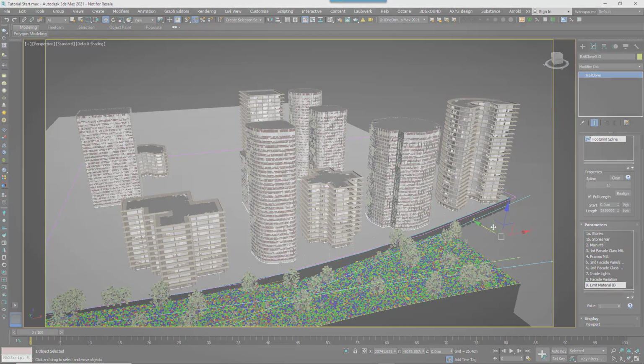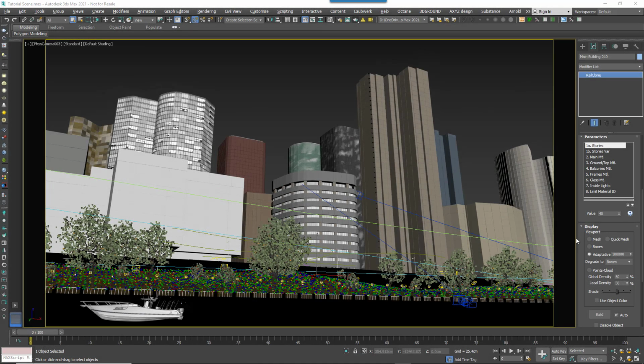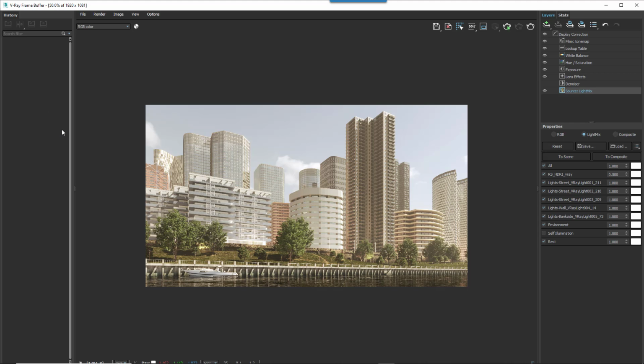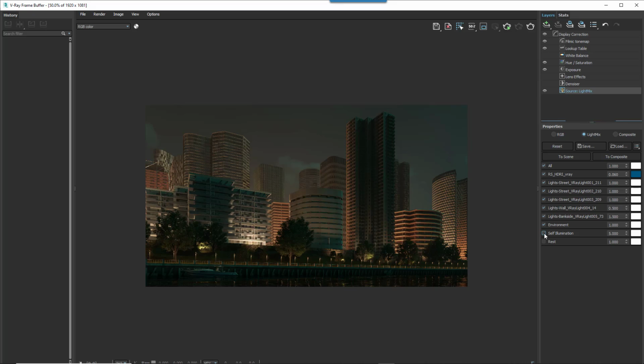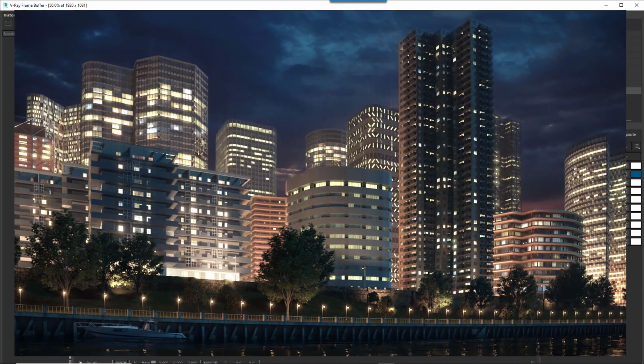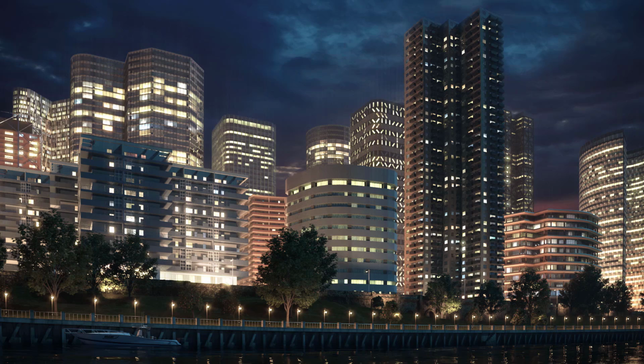Now finally, let's take a look at the last parameter, which is called inside lights. This setting turns on and off the lights inside the buildings, which can be really useful for night renders or for a more realistic look on the shadow side of buildings in daylit scenes. Here you can see the effect of turning this setting on and off for a daylit scene, and by changing the light mix even more radically, we can see the difference this makes in nighttime scenes. The windows of several of the presets also have a randomized light color, values, strength, and in many cases even random blinds or curtains. So that's it.